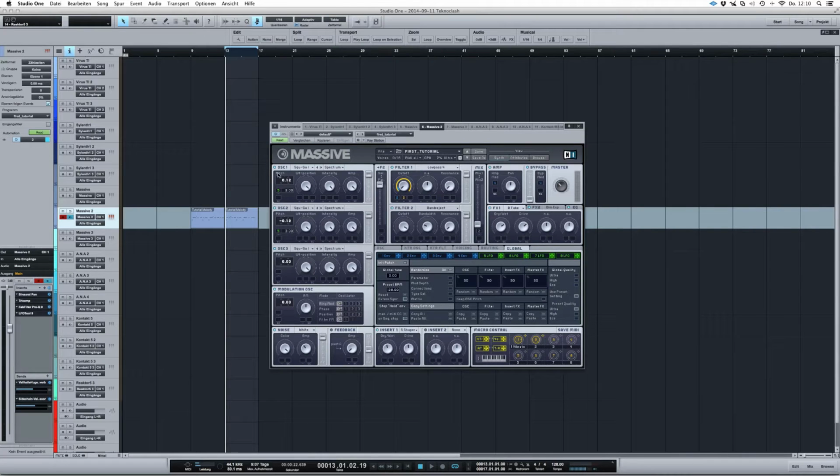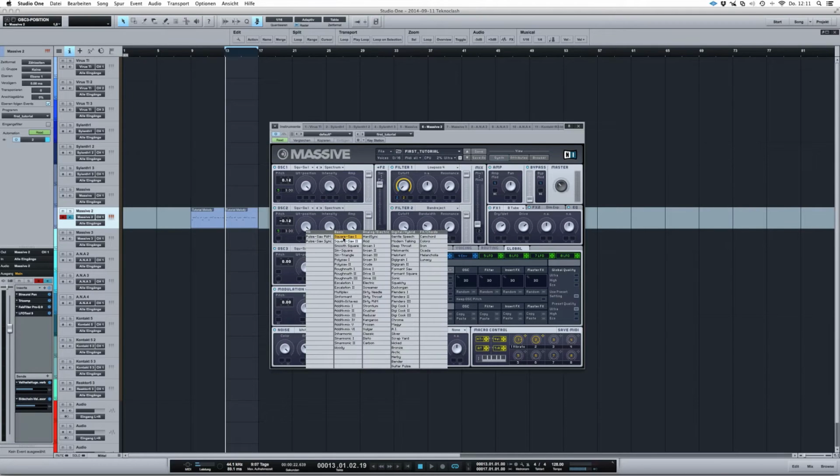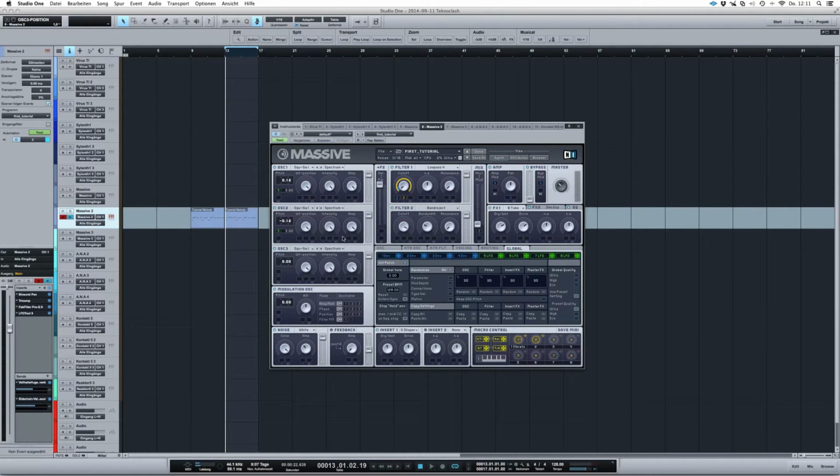First, we have 3 oscillators going on, so we activate them here in the left corner by this and this and this. What we are going to do is we detune them by +12 the first one and -12 the second one. This here is an LFO which I'm coming to shortly. The third oscillator is running at 0.00 pitch, and it's all the way to the right, so that we have the sawtooth going on here. You can also pick this, but it's the same as this.